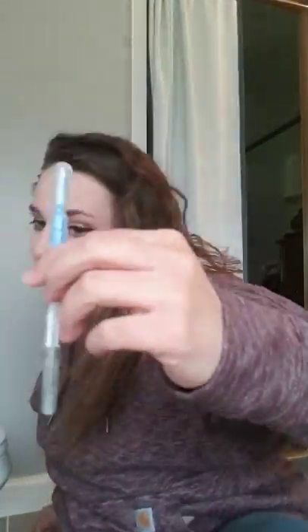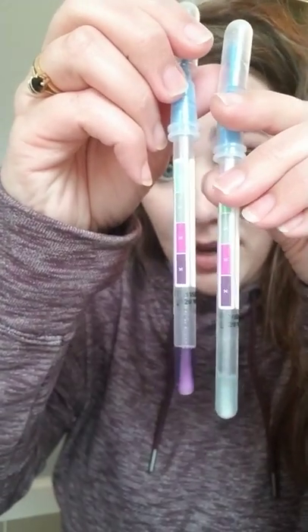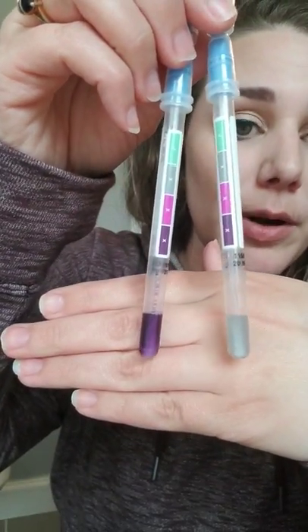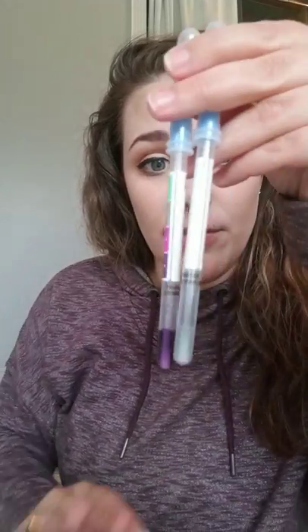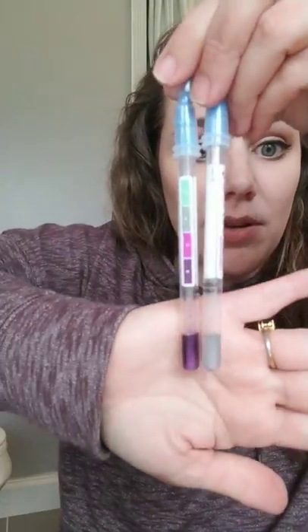But here we go back to that first swab of the toilet - it definitely had a ton of bacteria and protein on it. So gray, purple, and completely green - there you guys go. I hope that you enjoyed this video and I hope this helps you pick new clean products for your home. It's kind of crazy that water, a cloth, and even something that gets stuck in your toilet and scrubs it can come out completely green and completely bacteria-free. I will talk to you later, bye bye!